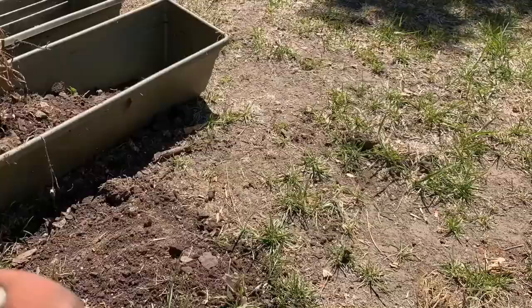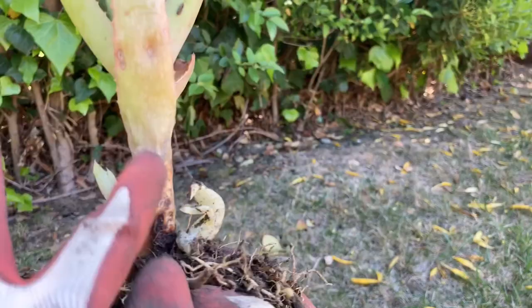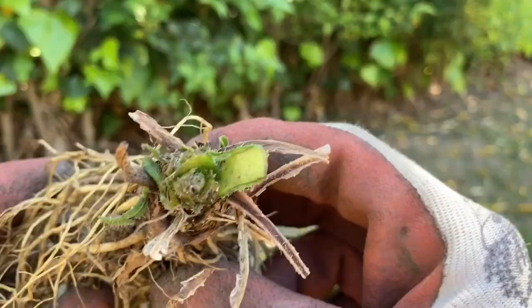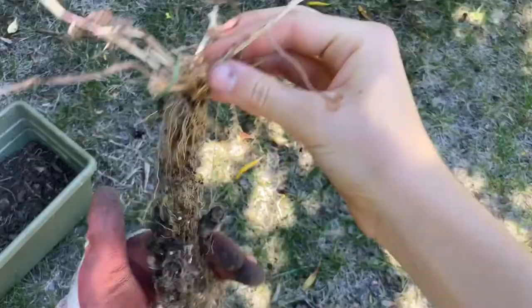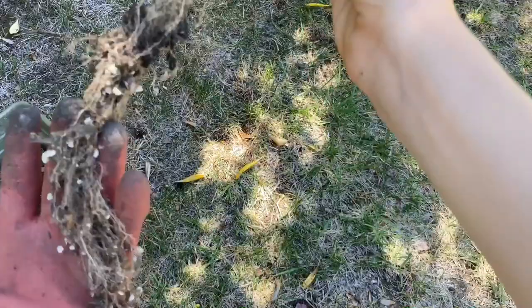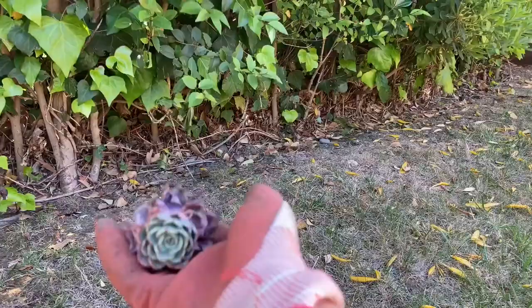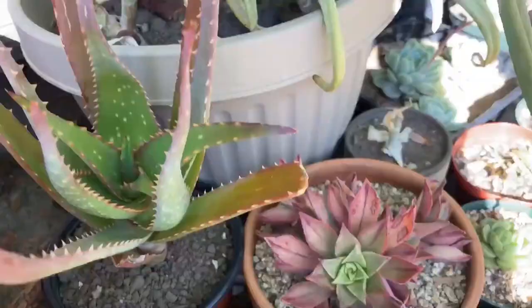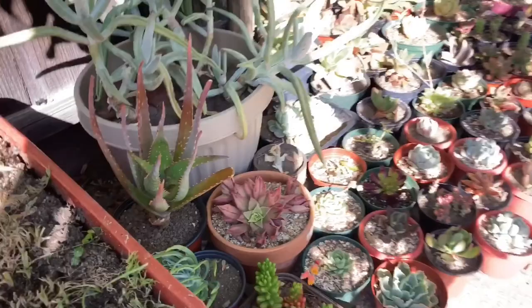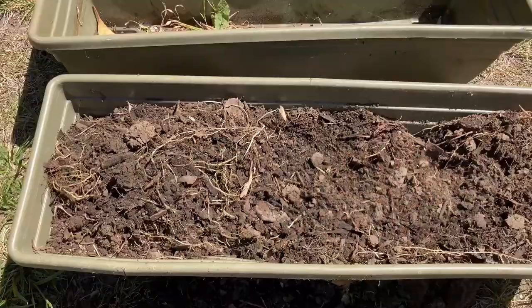I crumbled away that top dried dirt where all the weeds were and removed most of it so I can repot it with fresh soil. There are also two small babies growing at the trunk. To understand why it's so important to remove weeds, look at the massive root system they have — this will easily absorb all the nutrients in the soil and make your plants struggle to grow. I also found this small echeveria. Let's give this aloe a quick wash to remove debris and dust. I repotted it and put it in dappled sunlight, then gradually I'll move it to full sun.